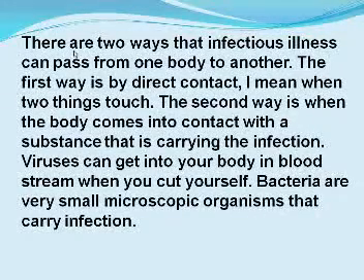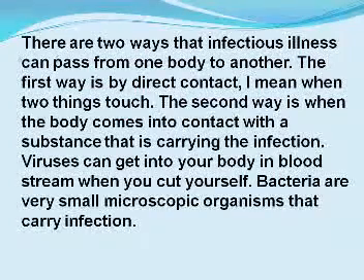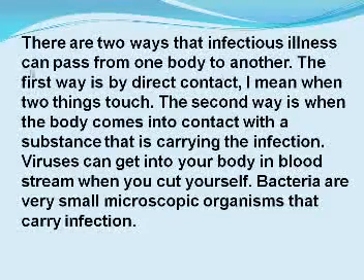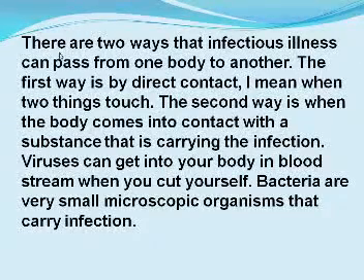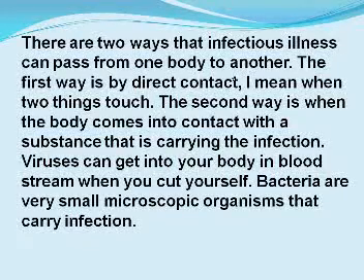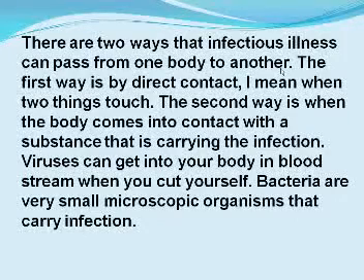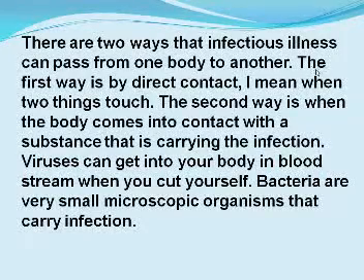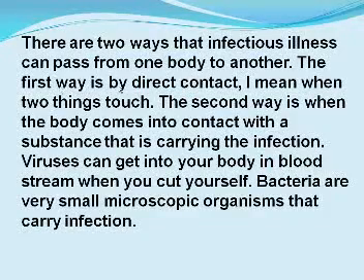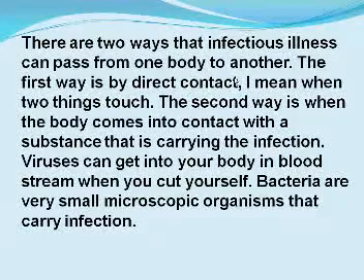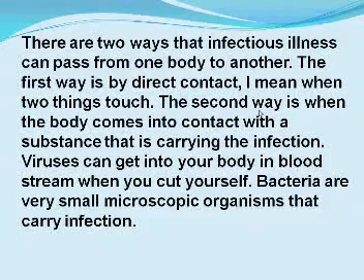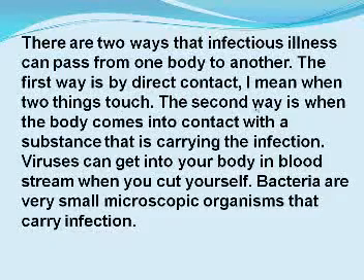Look at this. There are two main ways that infectious illness can pass from one body to another. So this is the topic sentence here. Of course, what follows is that you have to write about the two ways. The first way is by direct contact. I mean, when two things touch. The second way, look at those fixed phrases.